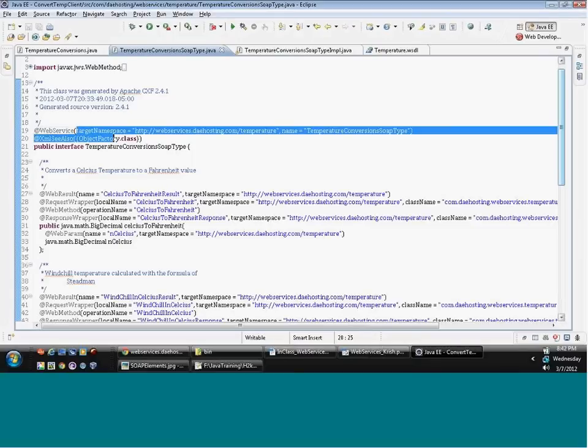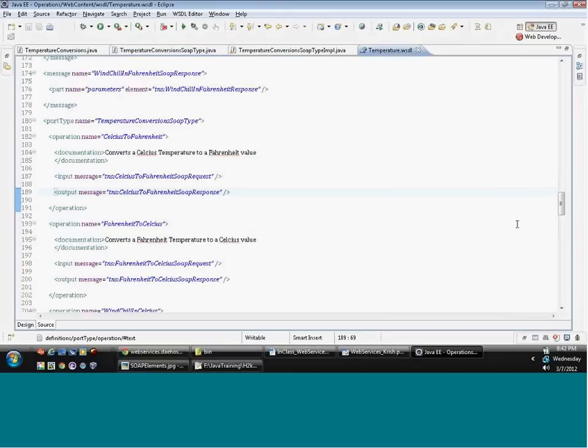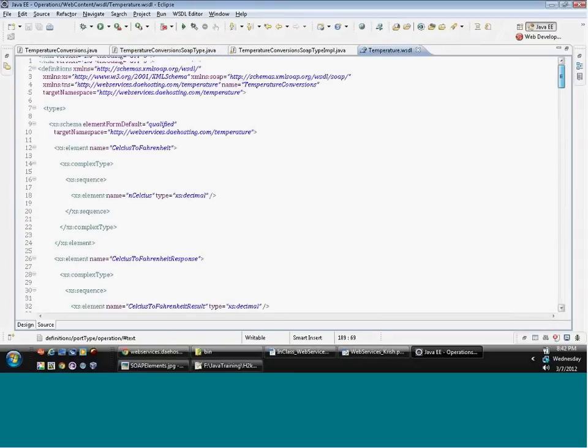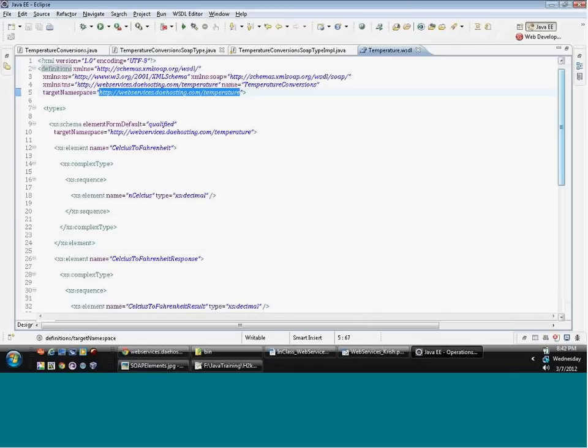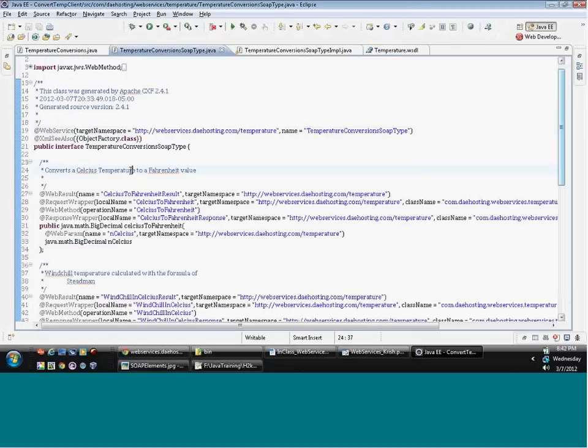It will also contain a target namespace, which was retrieved from your WSDL file. If you go and look at the top, it contains that. This is generated only based on your WSDL file.